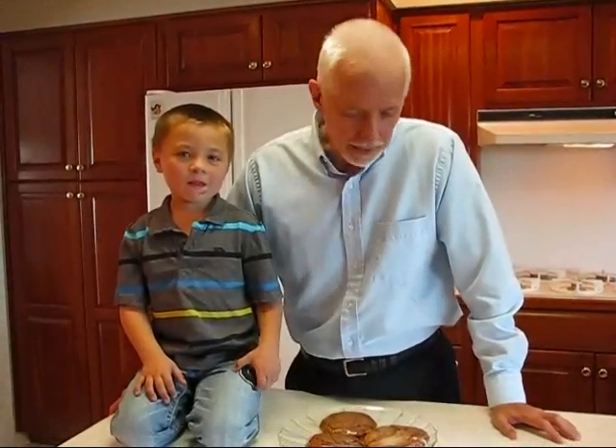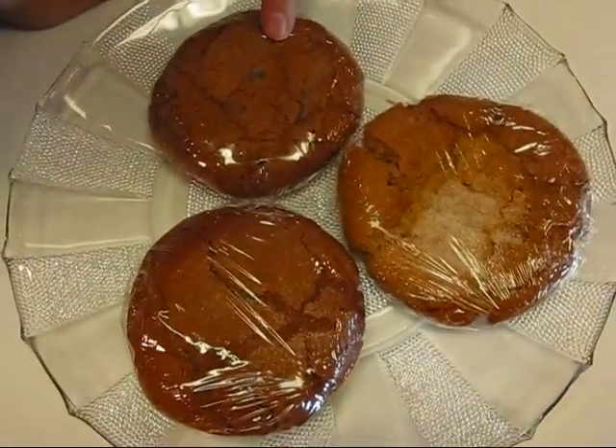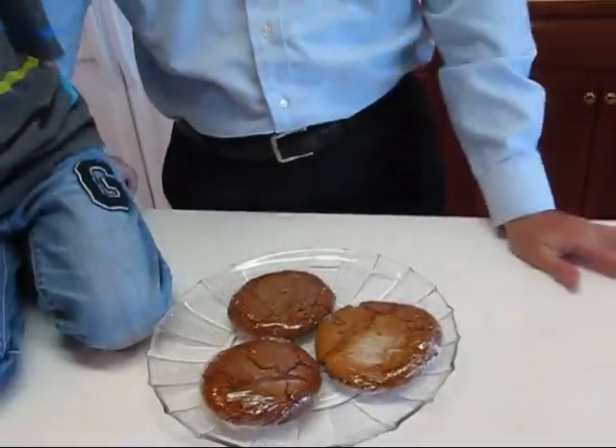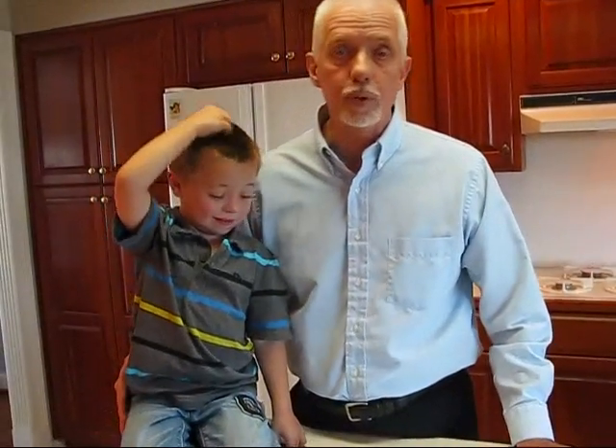We're back from Windy Corner Market. If I can remember properly, this is chocolate chip, and this is peanut butter, and this is a ginger cookie. I know she's made the first two, but I don't think she's made ginger cookies, so that might be something that she'd make. We look forward to going back.